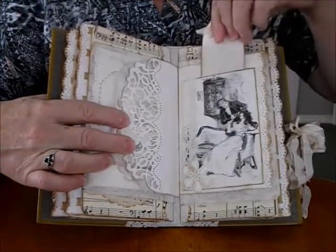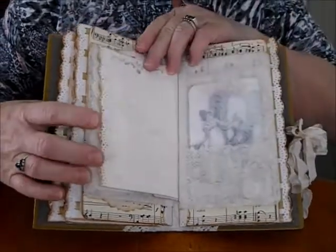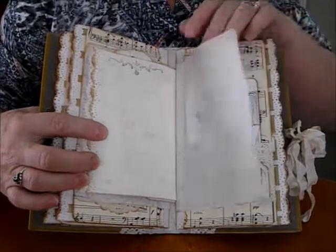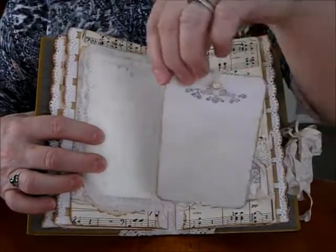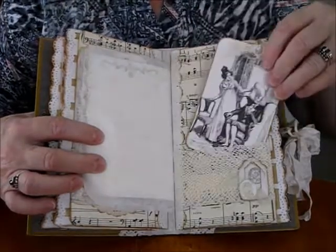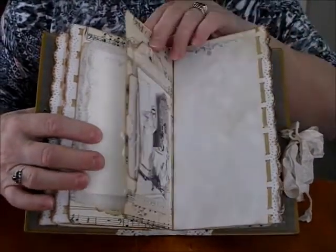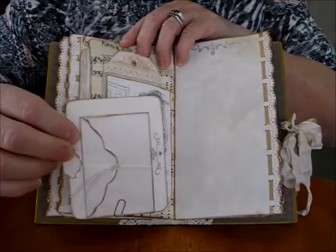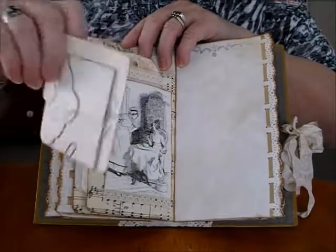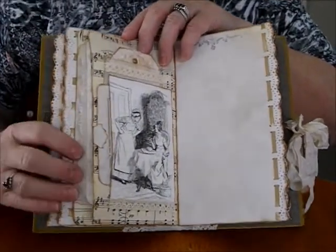Nice long tall tag going in there with layering on the bottom. Enjoying just doing these lovely neutral ones — not quite relaxing as the weather's so up and down here at the moment. Today it's really hot; we've gone from really cold to rain to lovely warmth, so it's hard to get enthused about bright colors, so I'll just stick with neutral.